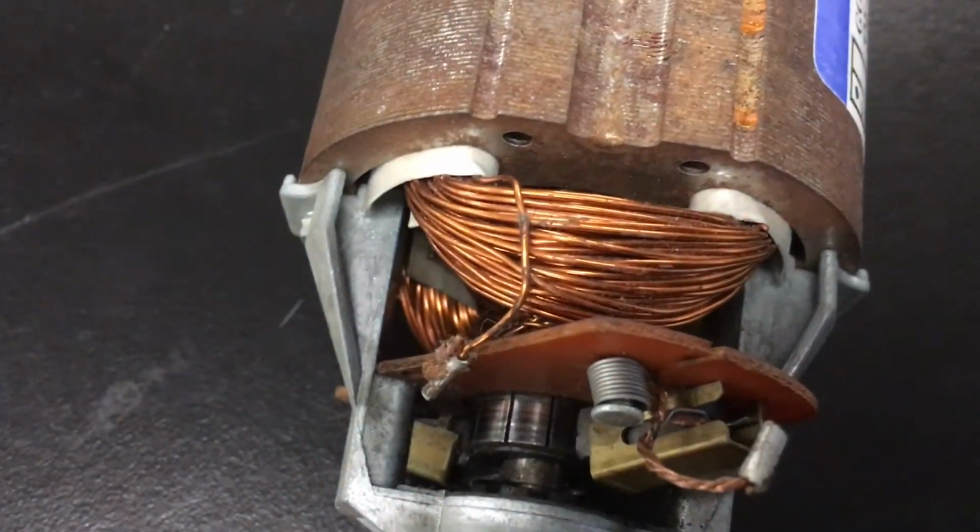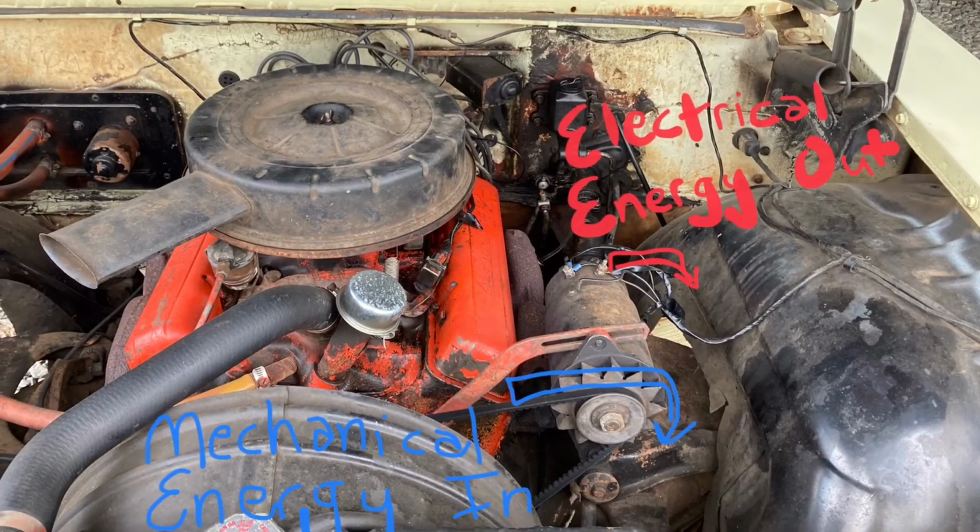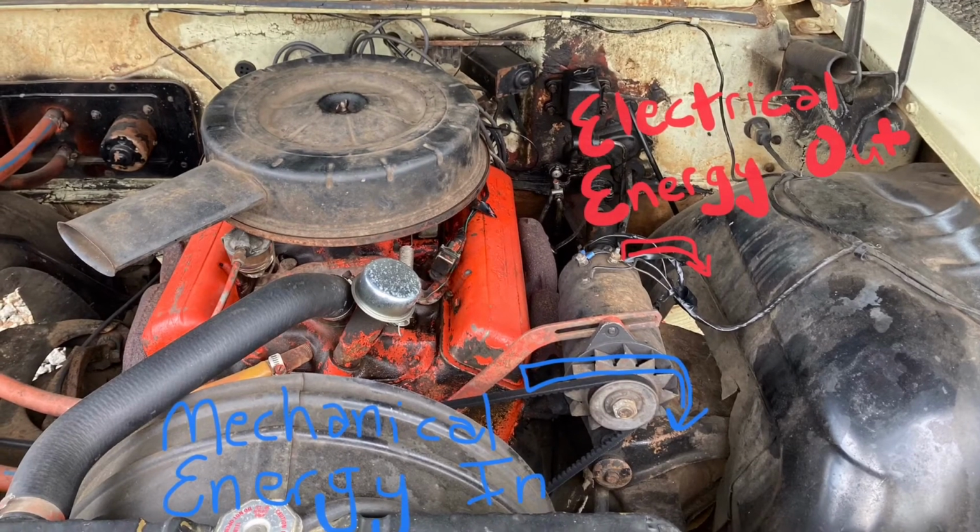This is a motor from a vacuum cleaner, I think. Notice that it's got two electromagnets there too, one on the inside, one on the outside. That spinning is what is caused by electricity running through that magnetic field. Hope this helps you wrap your brain around how generators work.